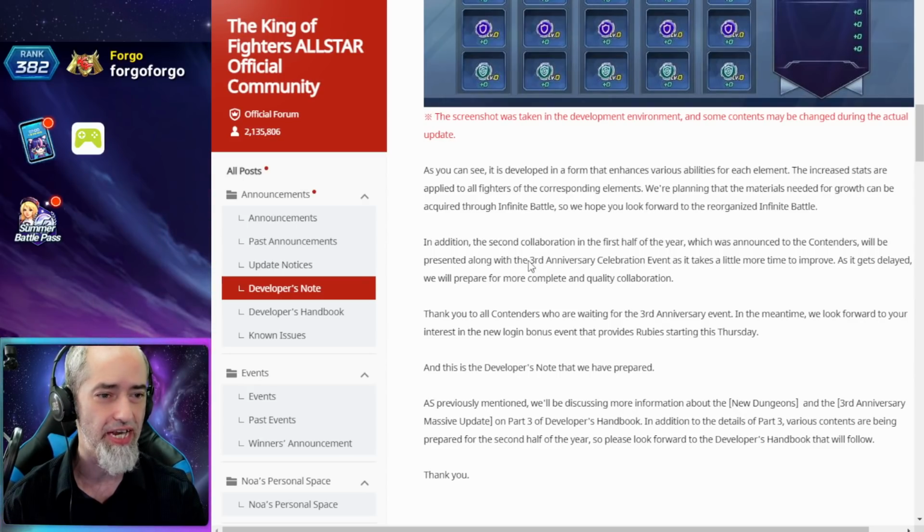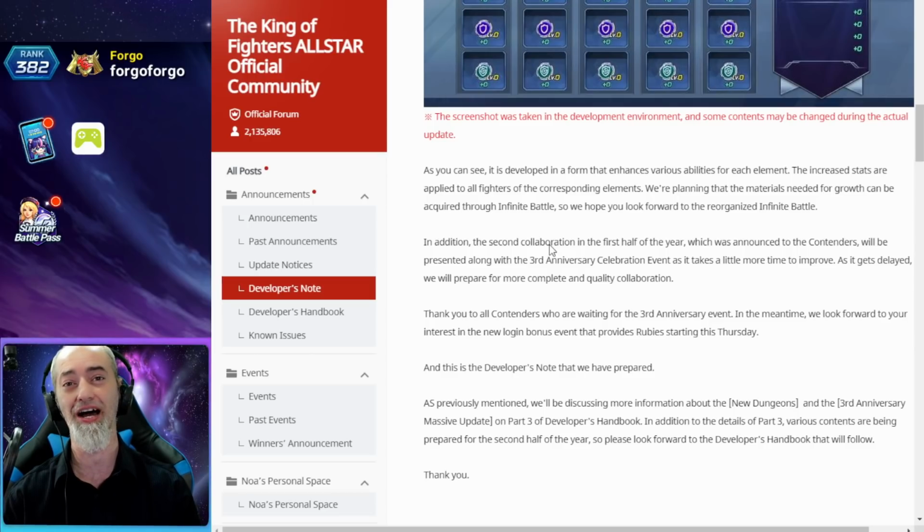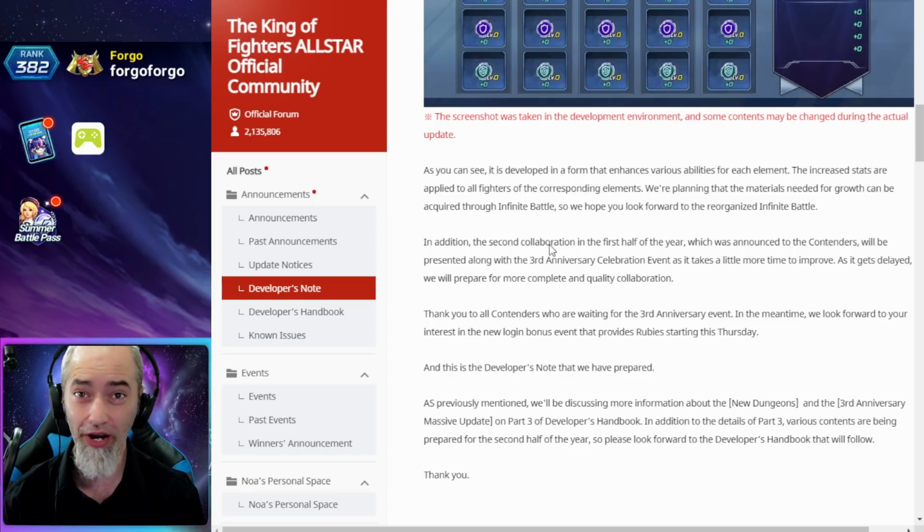In addition, the second collaboration, and there we go, guys. There we go. Now we know why we got the 10,000 rubies. And we thought, maybe it would be a collab. Maybe it would be SS Banner. I saw some comments where some people were like, man, I hope it's the return of SS Mine, SS Athena, but I'm sorry to say, guys, no. It is confirmed that we are getting a collaboration. Which collaboration? Who knows, man?